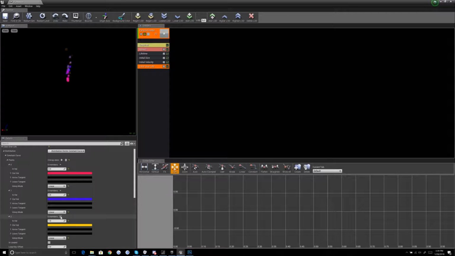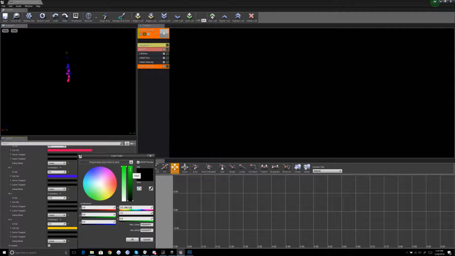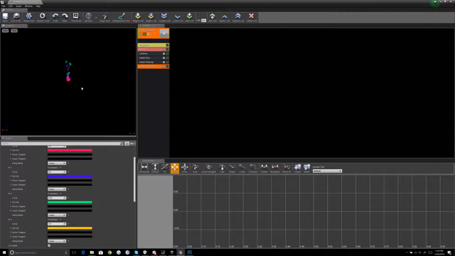The other way you can add something is if I want another value between these two, I can click insert, and it will add one above whatever drop down you are pressing insert on. So we're going to say 0.75, and we're going to make it green, like teal, whatever.